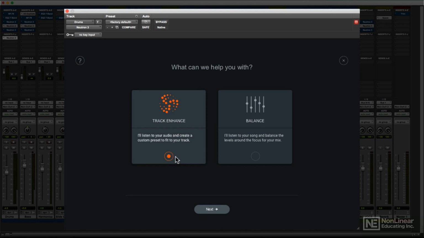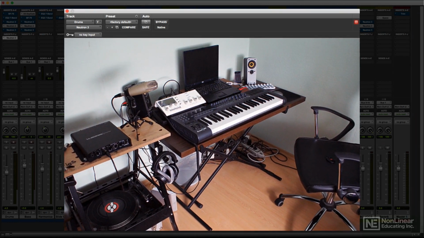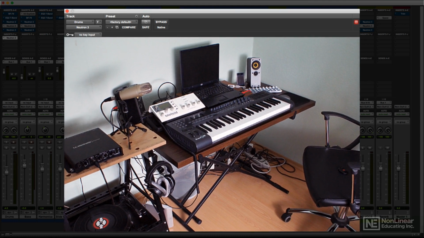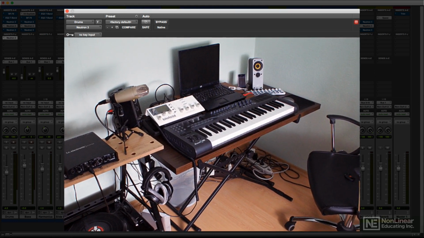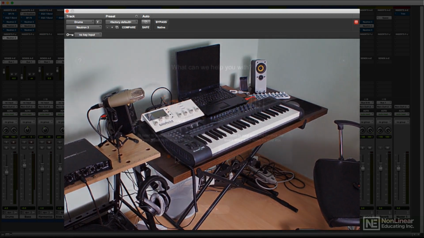Track Enhance can set up an appropriate processing chain and make useful settings, getting the mix to a presentable state, and at that point, the mixer can come in with fresh ears and build on that until he's achieved exactly the mix he wants. Less experienced mixers, maybe artists and producers who don't yet have the skills they need to build up a mix from scratch on their own, may find the processing choices made by Track Enhance to be all they need to have a presentable mix, with a few minor additional tweaks here and there.